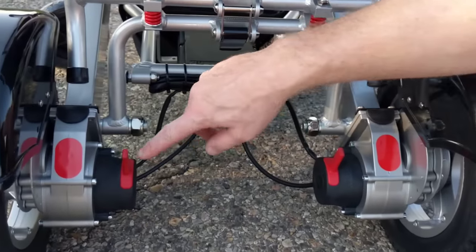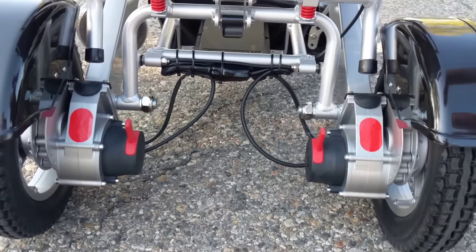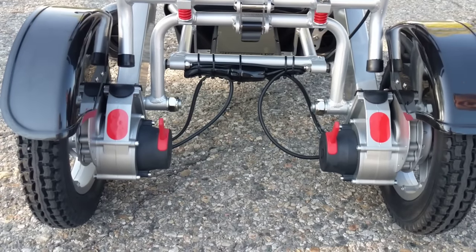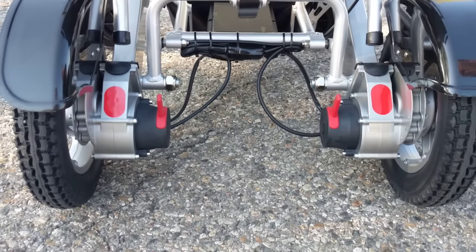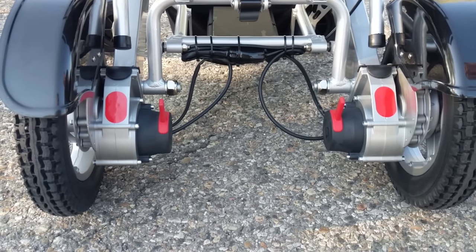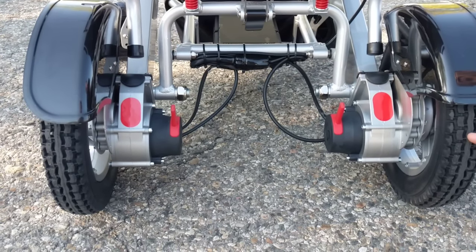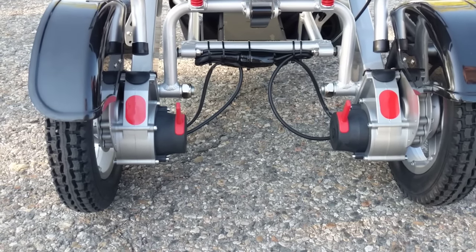Right here we have two little levers. You can see how the wheels are moving. These are 12-inch solid polyurethane tires — not gray rubber tires. The gray models tend to wear out very quickly. We will not work with products that are shoddy quality, so you won't see the gray tires here. Only high quality black polyurethane blend with no tubes.